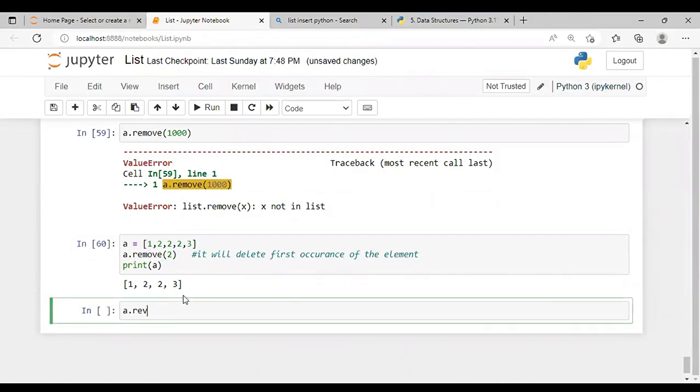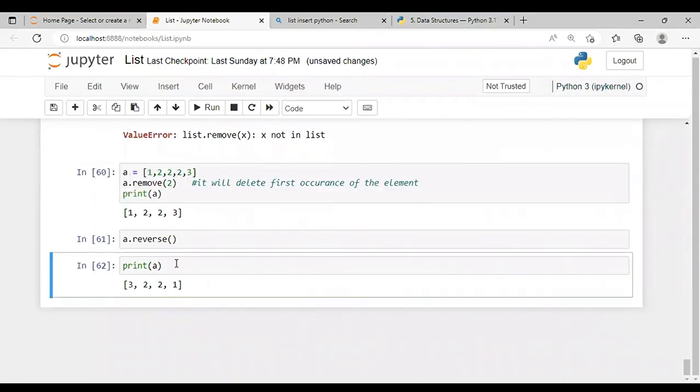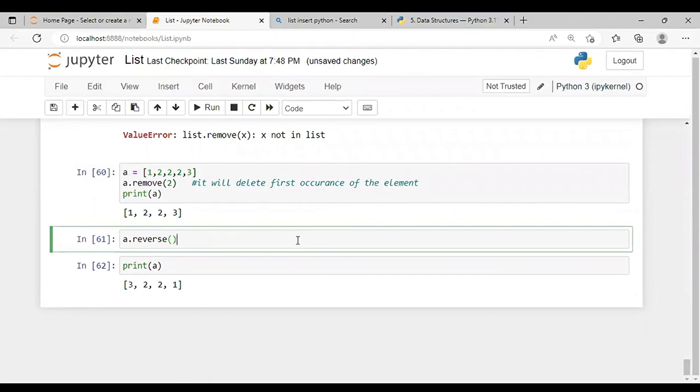a dot reverse. And then you can print a, 2 2 1. It's quite straightforward, right? It will reverse the list.